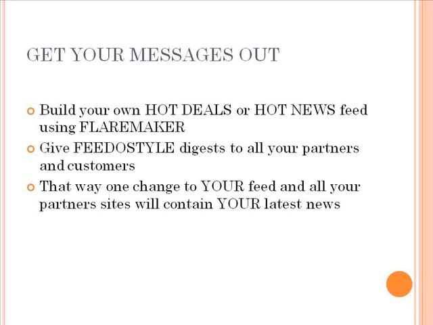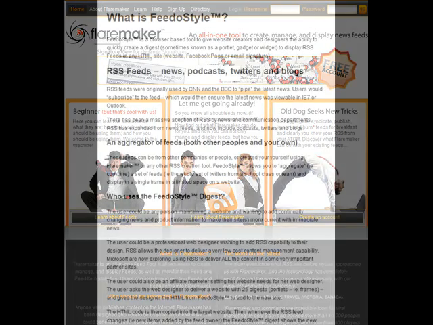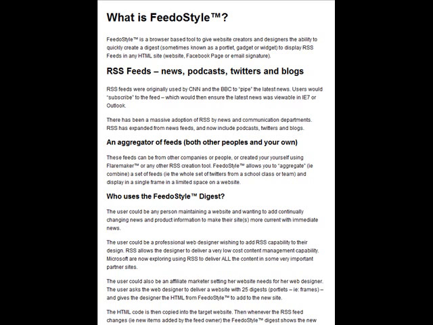That's pretty cool. So you can make your own feed with FeedMaker, and use FeedOstyle to display the feeds that you create. I do recommend going to those websites, because if you've ever wondered what RSS is, this is a great way to get into it, and it's pretty easy to understand.